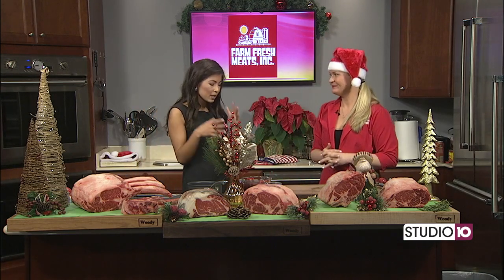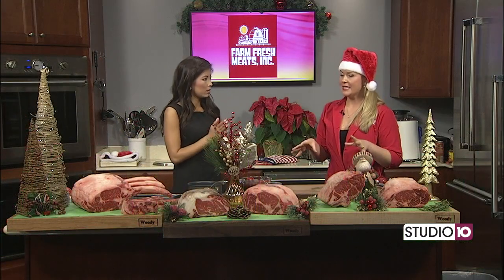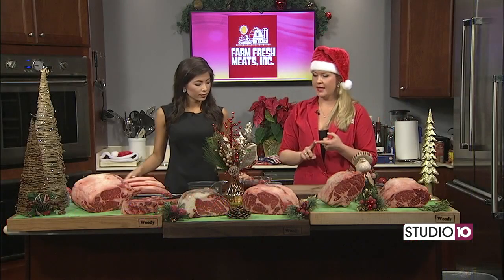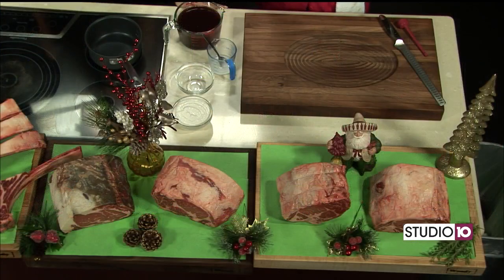So we're talking about prime today — that's what we're making, the prime rib. Number one, extremely important: you have to let your roast come to room temperature. That is going to ensure that you have a really even cook throughout your roast. If you have a cold piece of meat that goes into a hot oven, it's going to tend to seize up and not cook as evenly as you want it to. So that's the number one key. I made a garlic herb butter that I spread all over the roast, which is in the oven right now.